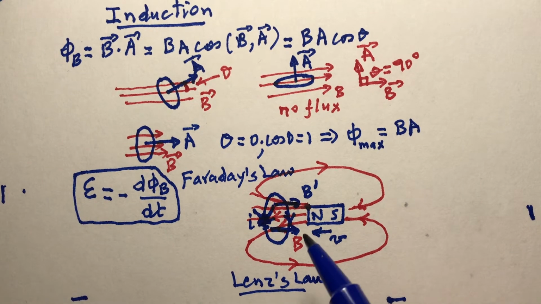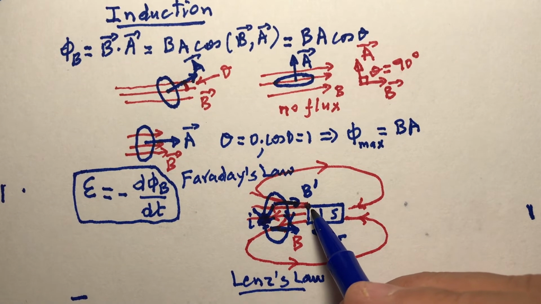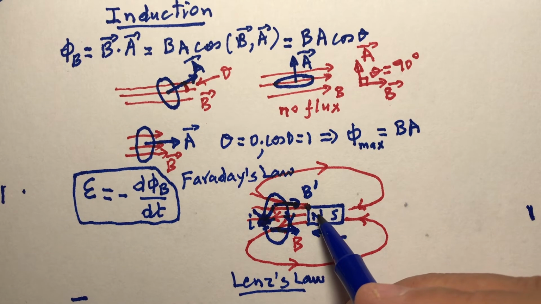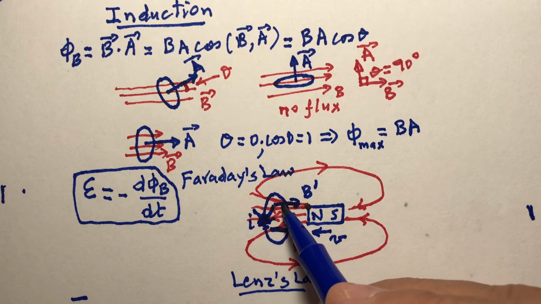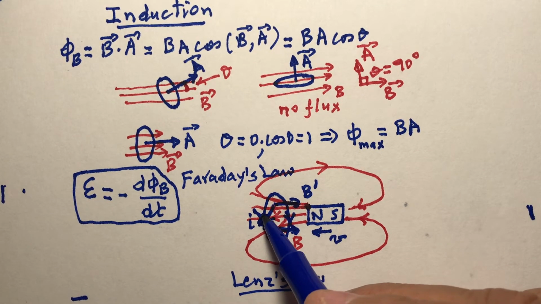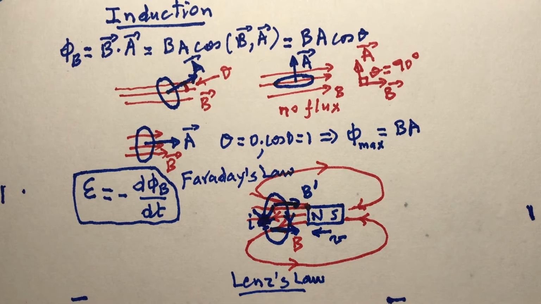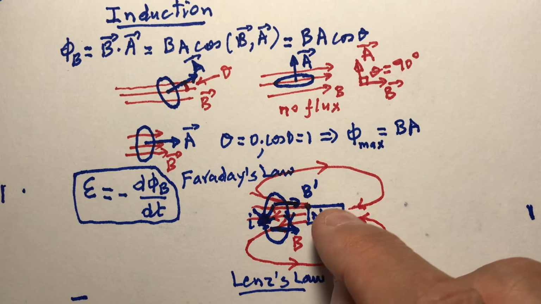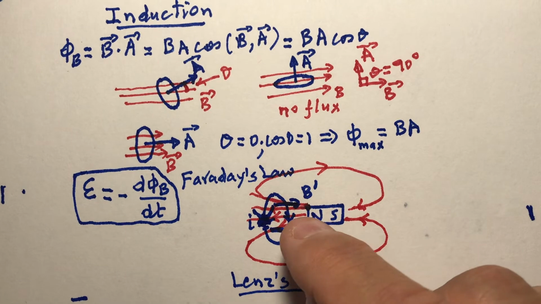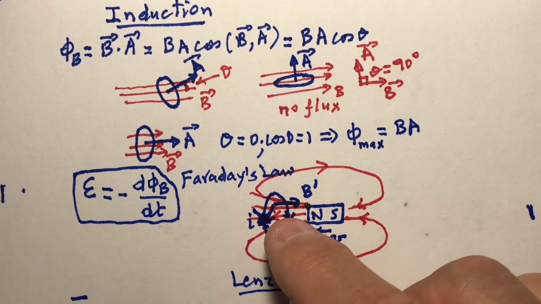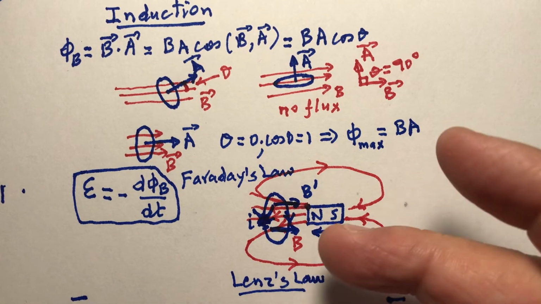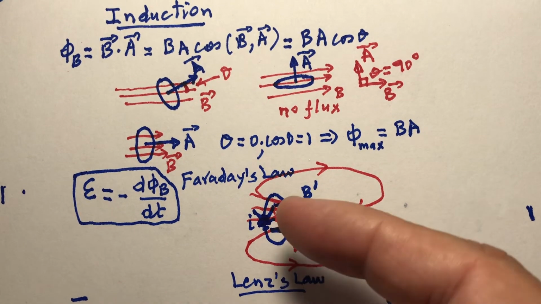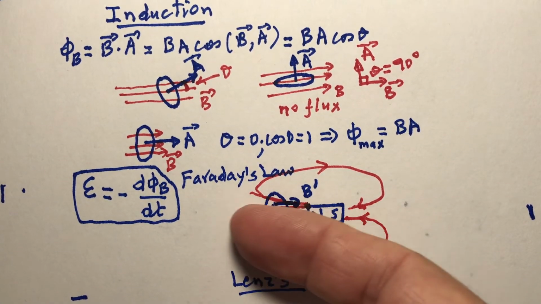Okay? Let's see, for example, if this magnet here is moving away. If the magnet is moving away, what's going to happen? The current is going to go the other direction. It's going to go up here, because you're losing magnetic field. As the magnet moves to the right, you're losing red magnetic field in the loop. So the loop is going to generate a current to put that magnetic field, remember the red magnetic field was going to the left. Okay?